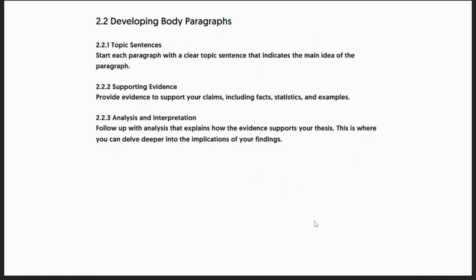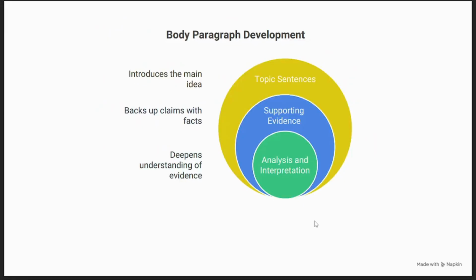The next thing is we're going to develop the body paragraph. When you are developing your body paragraph, remember that you start with the topic sentence. The topic sentence, as stated before, is the sentence which clearly states and indicates the main idea of the paragraph. You remember that you had already taken the topics and the subtopics. Each topic and each subtopic is going to have its own paragraph. These paragraphs need to have different ideas.